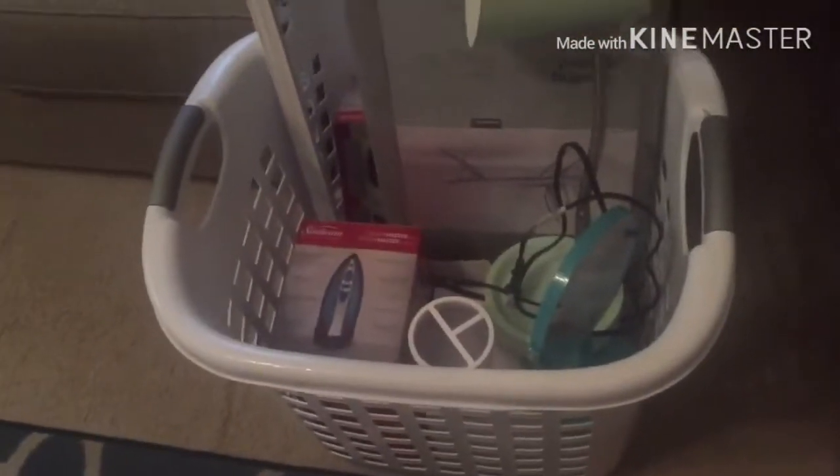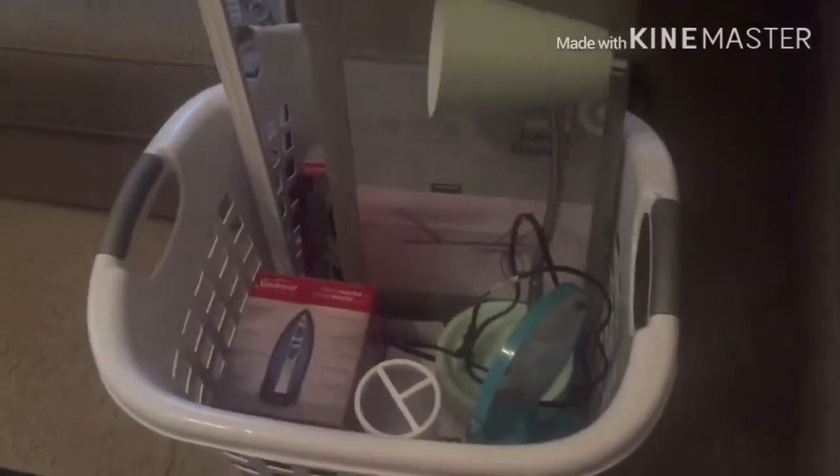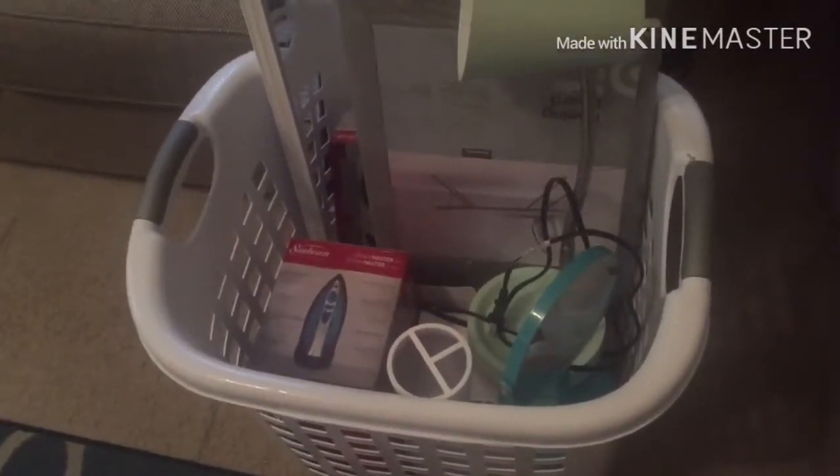I have two more things to show you — I had to turn the camera around. First, I went ahead and got a mirror that I can nail to the wall. And here is my hamper: since my apartment's laundry room is in the clubhouse, I need a hamper that can roll, so it's just got wheels at the bottom and a little handle. That is pretty much it.